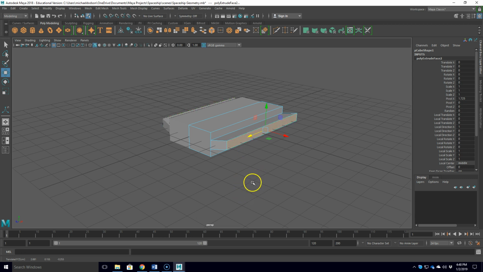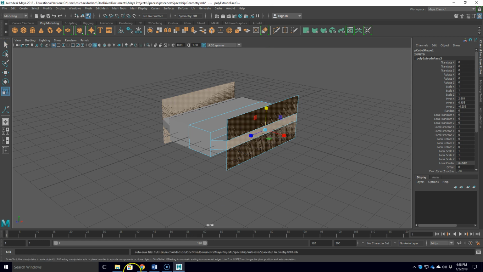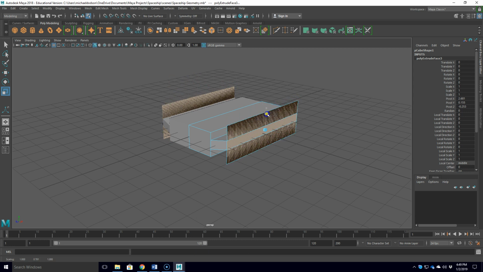Just like that. And now I'm going to hit the Extrude key, or the G key on my keyboard. And this time we're going to go back to Scale, and I'm going to go the opposite direction. I'm going to make it bigger. Okay, almost looks like a TIE fighter right there, huh? Okay, that might be too much. Let's try, yeah, like that. And then I'm going to hit the Extrude key.